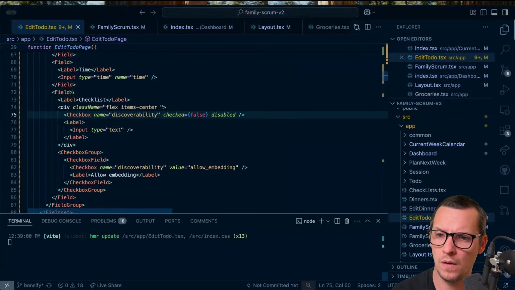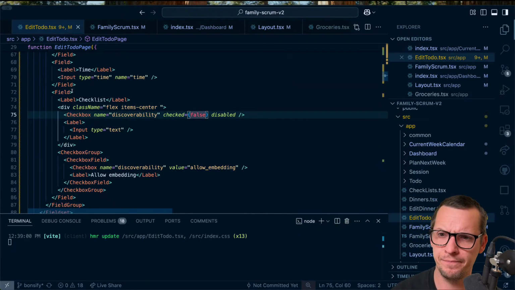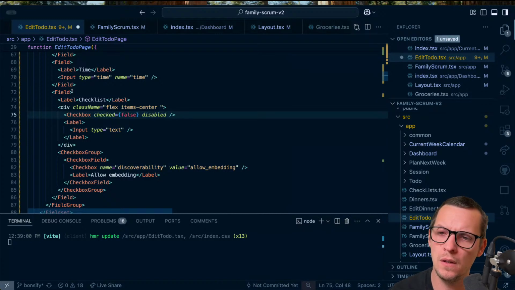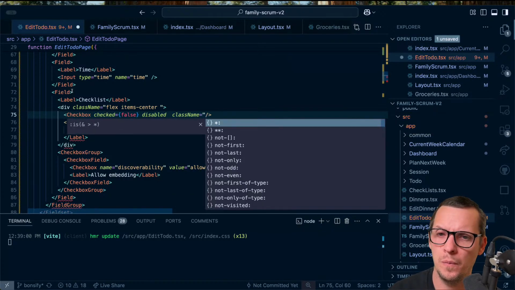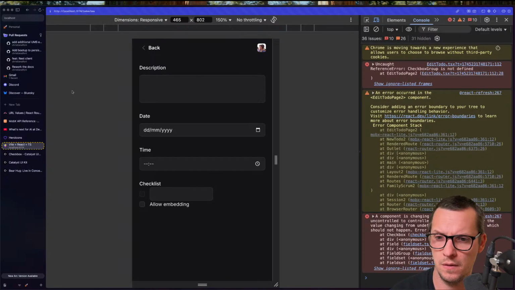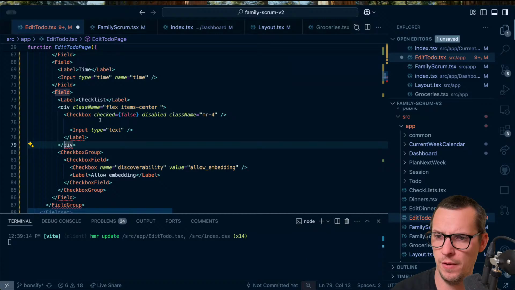False. And then there's no name on this. Class name MR4 or something. Maybe too much. Yeah, and I guess we don't need that label there.